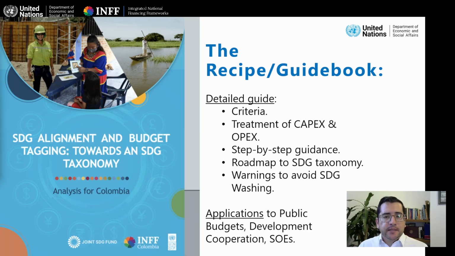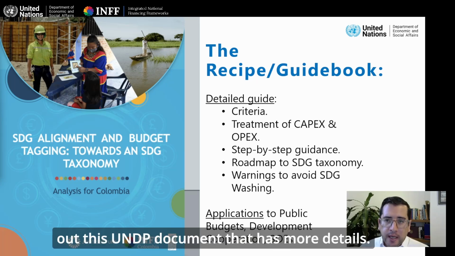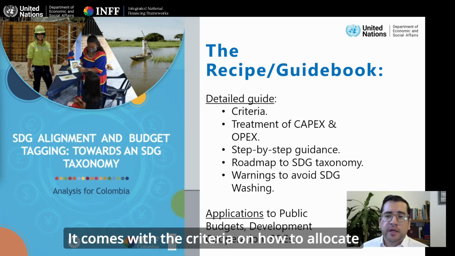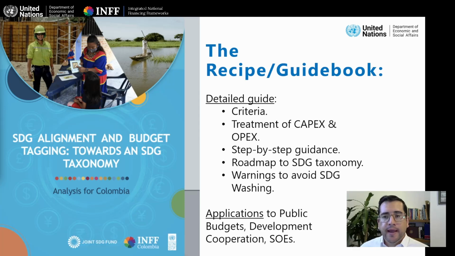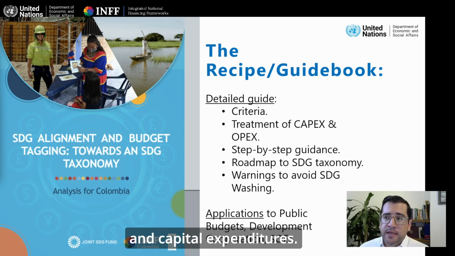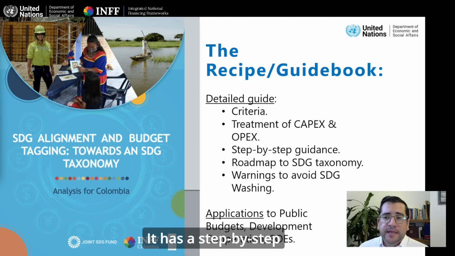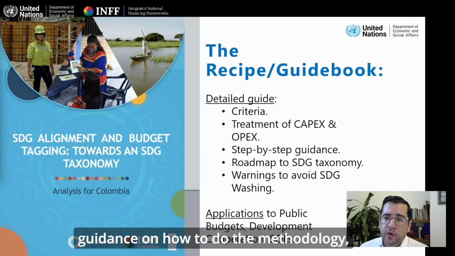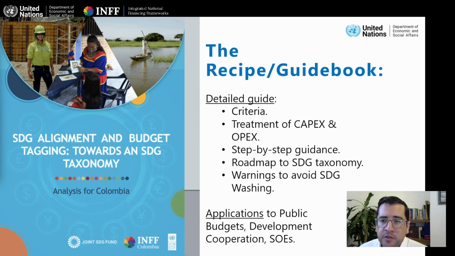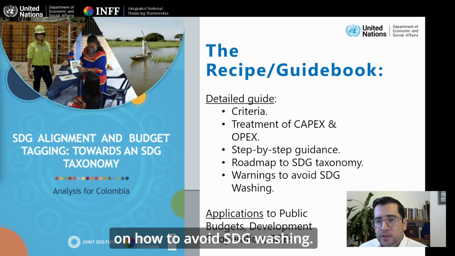So, besides giving credit to UNDP, I would like to encourage you to check out this UNDP document that has more details. It comes with the criteria on how to allocate SDG targets to different budget lines, the treatment of operational expenses and capital expenditures. It has step-by-step guidance on how to do the methodology, which we will cover in these videos. And it also comes with some warnings on how to avoid SDG washing.